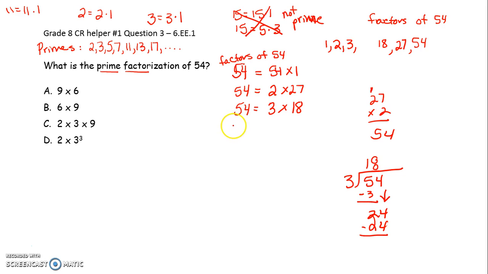Does 4 go into 54? Nope. Does 5 go into 54? Nope. Does 6 go into 54? Yep. 6 times 9 is 54. Does 7 go into 54? Nope. 8? Nope. And now we're back up to 9 and we're just going to start repeating the factors. So these are all the factors of 54. Factors are just numbers that, when you multiply them together, you get 54. But I need the prime factorization, so that means in my answer, I can only have prime numbers. I need prime factors of 54.